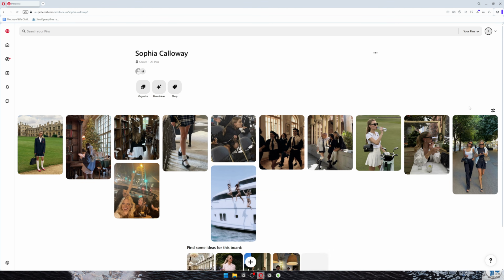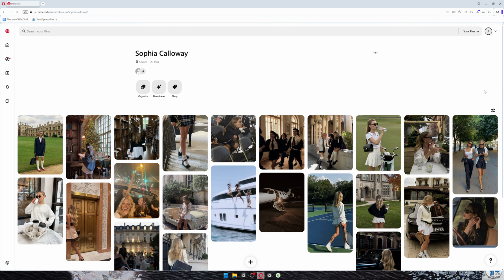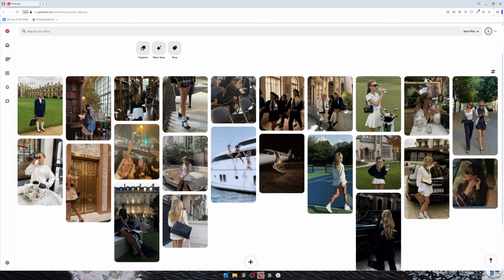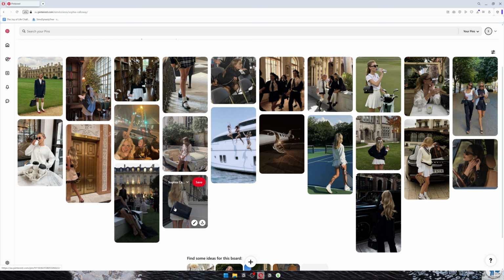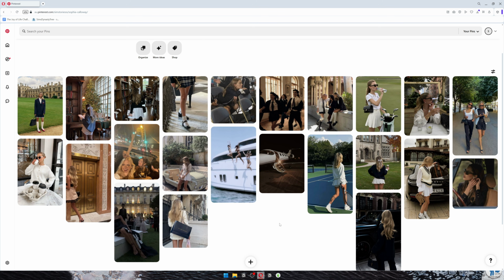Now, a little hack that I want to share with you is how I create the aesthetic of my Sims. So Pinterest is going to be your best friend literally for everything. What I do is I create a Pinterest board for my character. So here we have a Pinterest board for Sophia Calloway, and I literally just save all the pictures that give me the vibe of the character that I want, and then I build my character off this vibe. So here you can see all the pins I've saved for Sophia, how I want her to look, what vibe I want her to give off, and that is how Sophia came to life. And I do this for all of my main characters just to help me visualize what I want the character to be, what's the backstory, and then I build on from there.